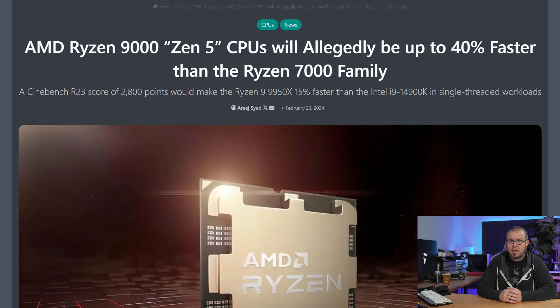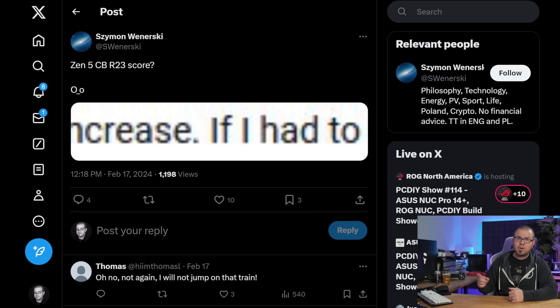Occasionally the tech news happens too fast, which is why I always keep a high frame rate security camera running so we can play it back in slow-mo here on Tech Briefs. AMD's Zen 5 CPU architecture will likely debut in next-gen Ryzen CPUs launching later this year. We already have early benchmarks leaking: the AM5-based Ryzen 9000 series flagship — which will probably be called the Ryzen 9 9950X — can apparently hit a Cinebench R23 single-thread score of 2800, per Twitter leaker Zyman Winerski as relayed by YouTuber Red Gaming Tech. That's a 40% improvement in single-threaded performance over the current 7950X, which scores around 2060, and about a 19% win over the 14900K's typical score of 2350. These are, of course, very early rumors — but hopefully they're not complete bullshit.